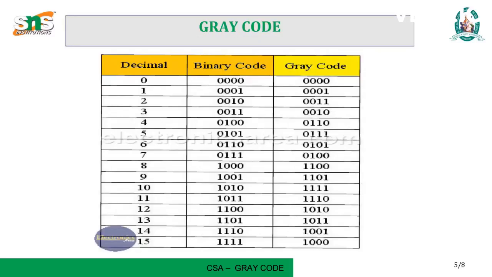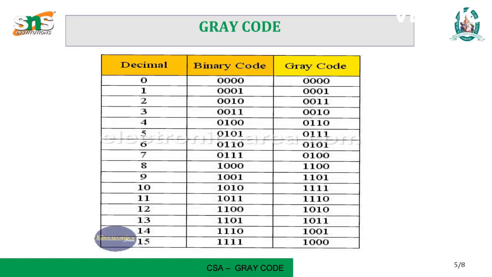So this is an example for a gray code. Now we have a decimal number, as I told you, 0 to 9 or 0 to 15. We have to convert it into binary coded form, and then from binary we have to convert into gray code. Here the first digit we take as it is, so for example 0000, the first digit 0 is put as it is. Then we add 0 plus 0, 0 plus 0 and 0 plus 0, the adjacent digits, and we eliminate the carry bit. Then we get the resultant like this.